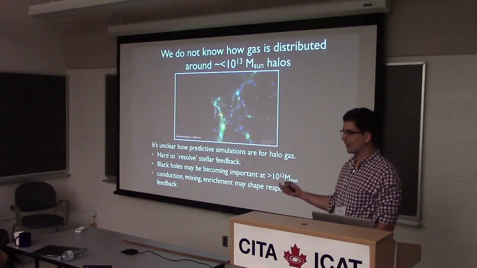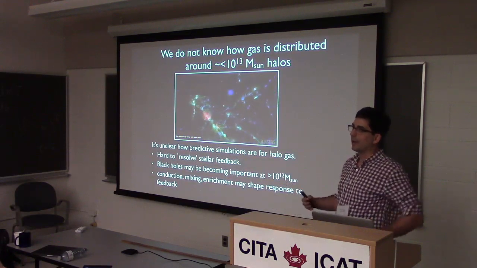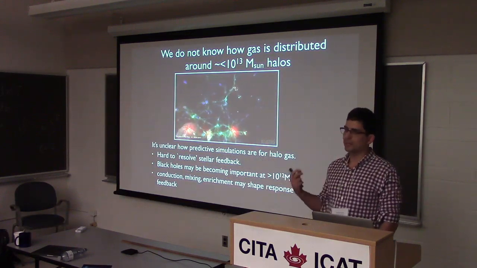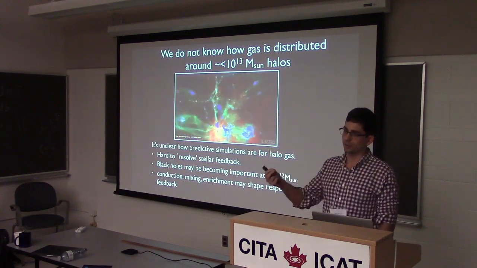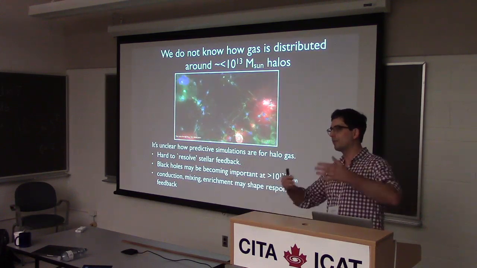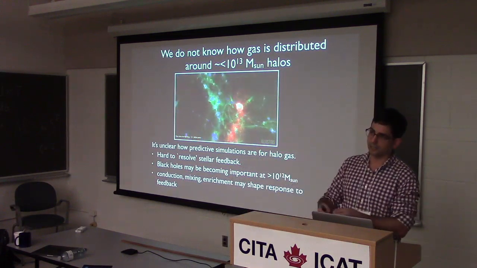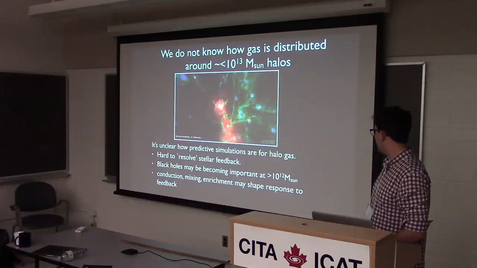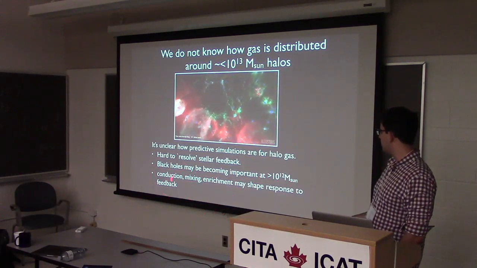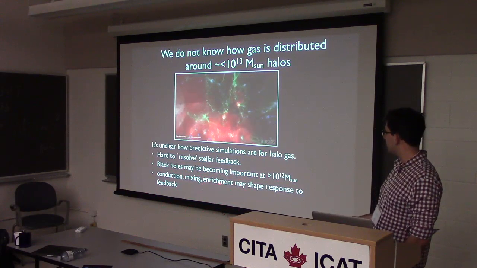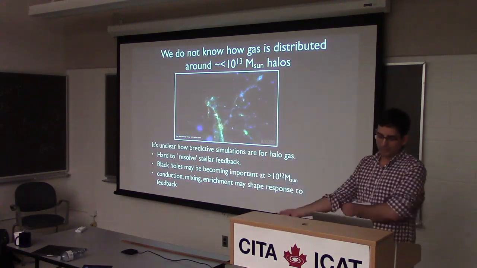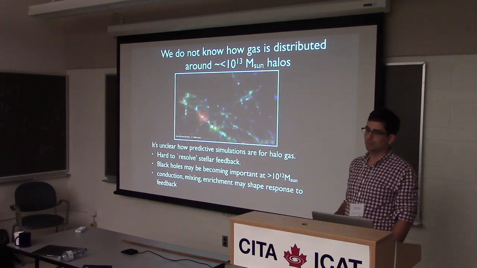You need to simulate where stars form in the universe. It turns out how much energy makes it out into the circumgalactic region outside of the galaxies depends very much on the density of the gas that the supernova ejecta go into, because that affects how much cooling there is. So it depends on the feedback processes before supernovae happen. It depends on how stars cluster, and so how supernovae cluster in your galaxy. For more massive galaxies, it depends on supermassive black holes. It depends on the plasma physics and the magnetic fields and the mixing of hot and cold gas in the circumgalactic medium, like how exactly the gas responds. And so you might argue that this is pretty hard to capture in simulations.